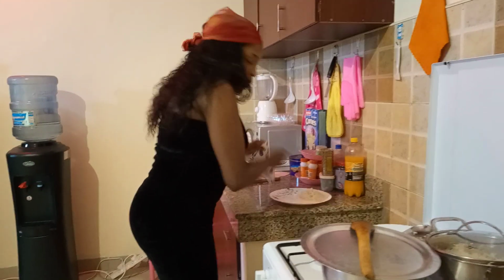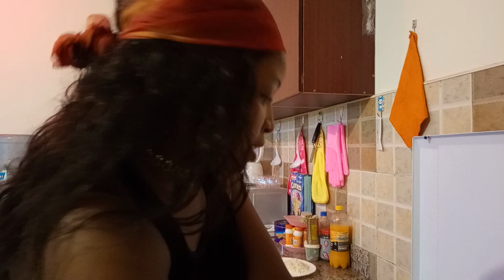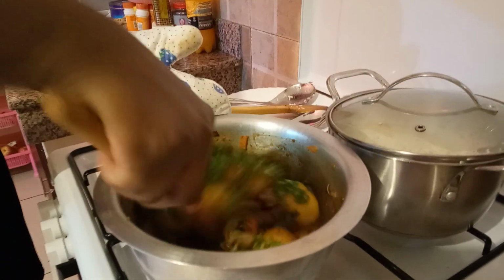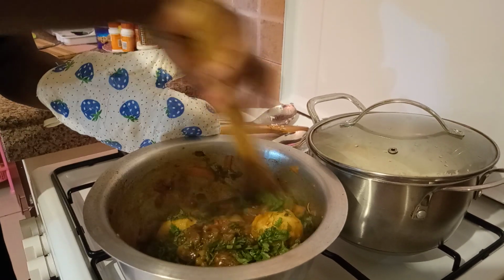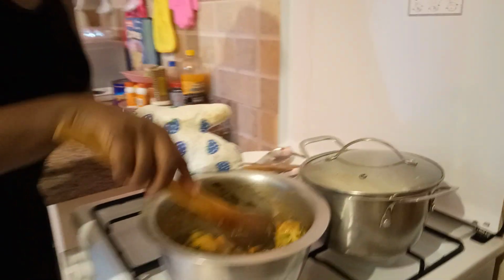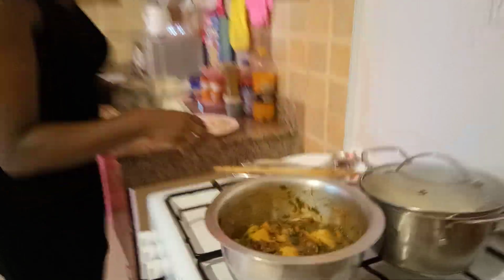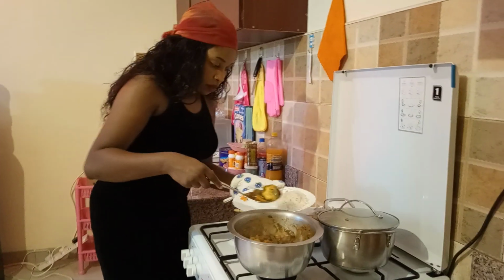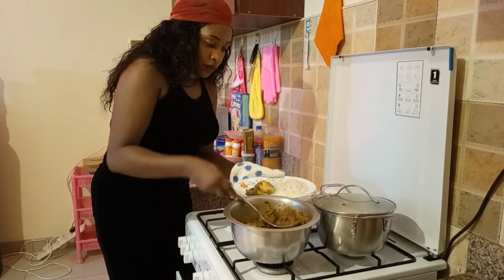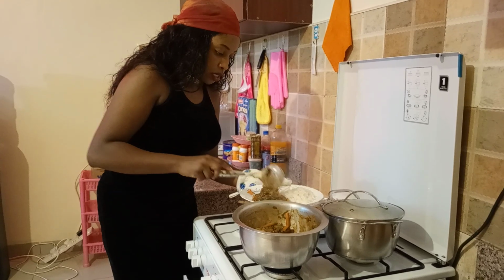And then guys, now I'm going to serve my beef stew. I'm telling you guys, the aroma of this beef stew, maybe you can kindly come closer. Now I'm going to stir, so that my dania and my capsicum can mix with my beef stew. Guys, let me tell you, this is the result. I'm going to serve now. So guys, my beef stew is ready together with my potatoes.